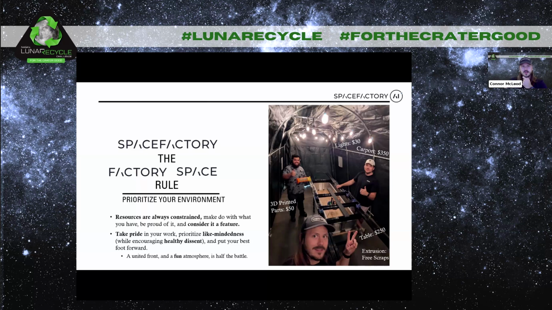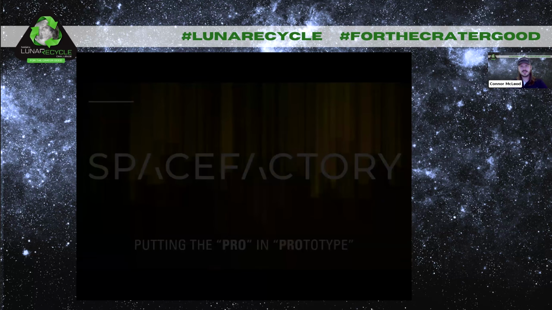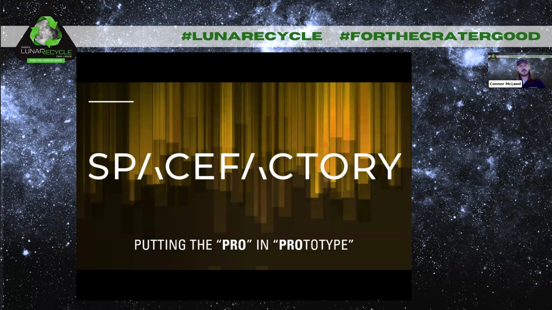So we have all these concepts, and here is an example of what we've been working on recently. We wanted to test a mock-up of a vacuum chamber that's at Michigan Technological University. In order to build the mock-up, we decided to construct this vacuum chamber in a tent ourselves, so that we can test it in ambient here, then ship it over into the vacuum chamber to get it tested in DTVAC, which is dusty thermal vac. So that is just an idea of what we've got there. So next slide, please. Space Factory, putting the pro in prototype.